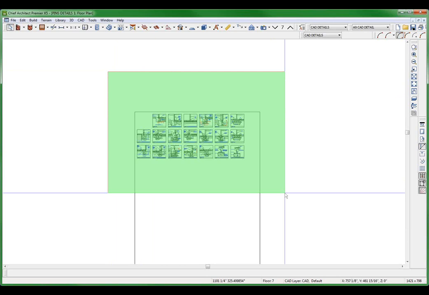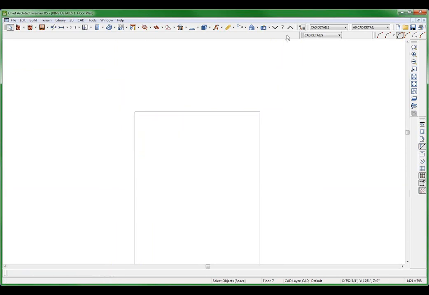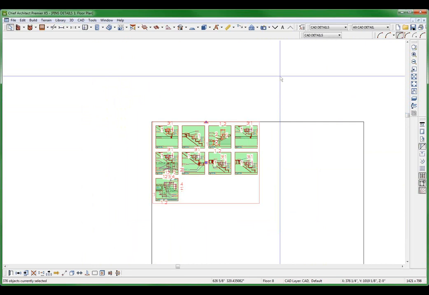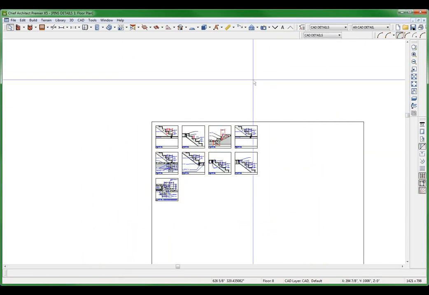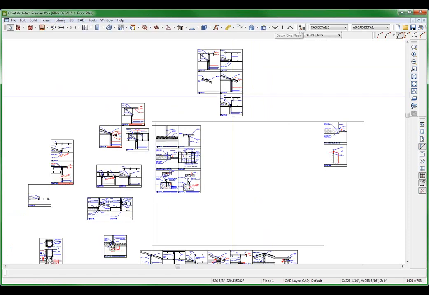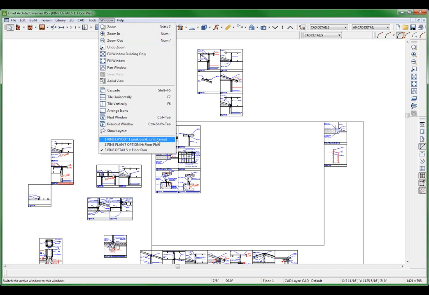I should have a bunch of junky details. I'm just getting rid of those things. And these are my stair details, and I probably leave these in here because it's sort of a starting point. And that's the attic. So this is actually a 7-story house with an attic. And it's just a way of organizing my details. And so I think you're asking about how to link these details.